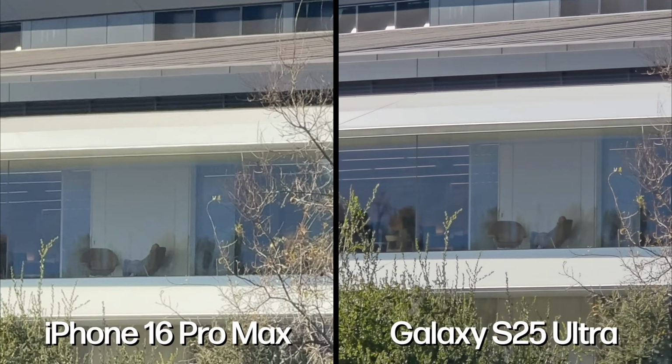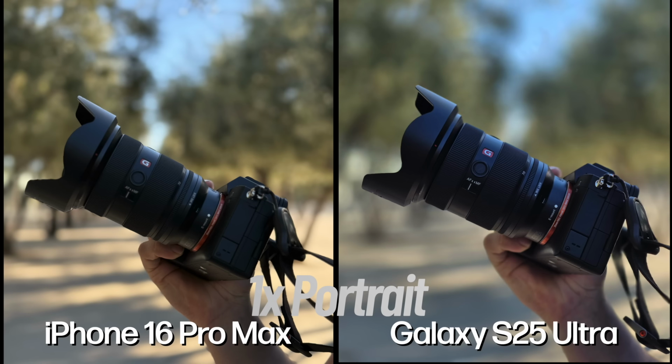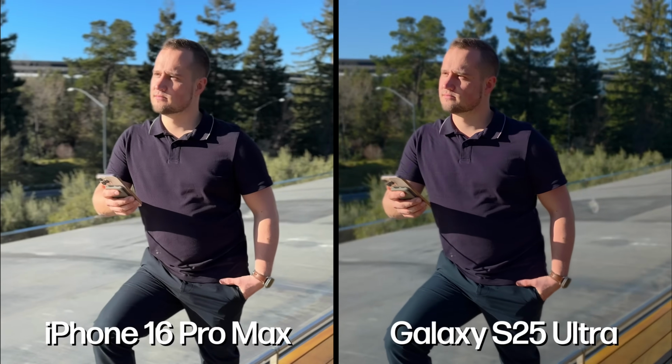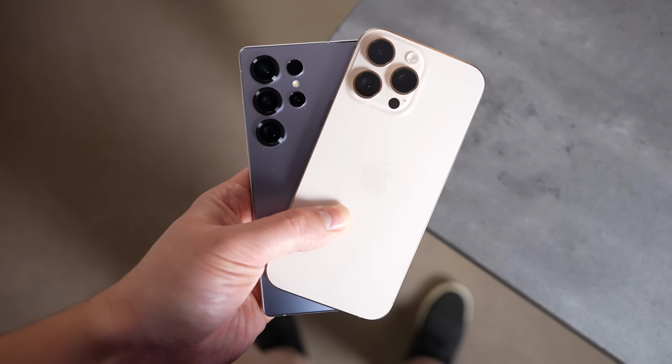It looks awesome. Now, of course, the iPhone is still better in terms of recording video, and portrait photos still look better. Cinematic mode video is still better. But when we did our blind camera test, the Samsung won for both Max and Ben. So it's a super impressive camera system, and it's only been getting better over the last couple of months.